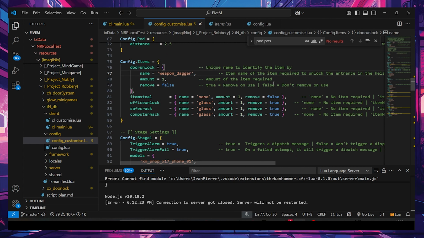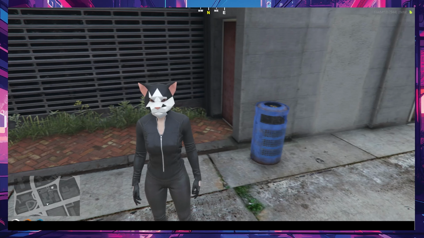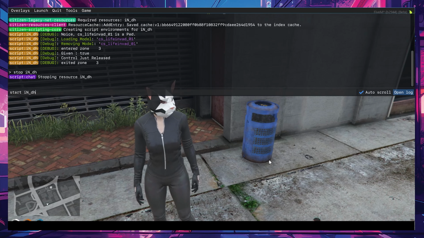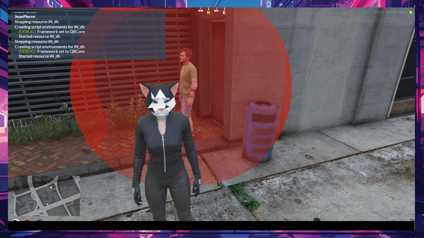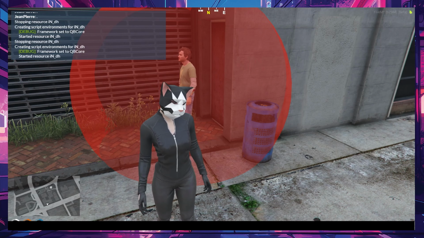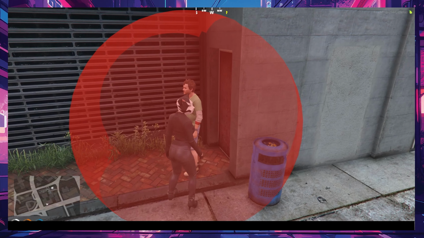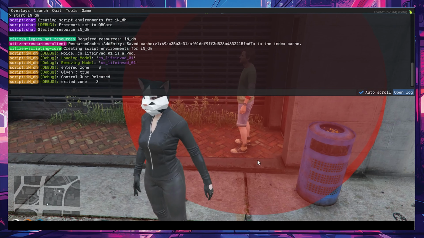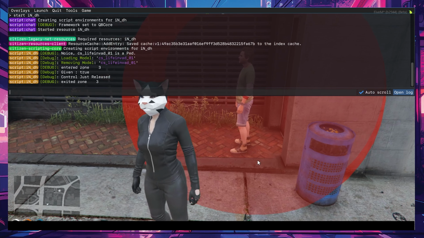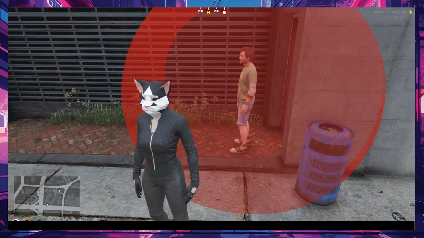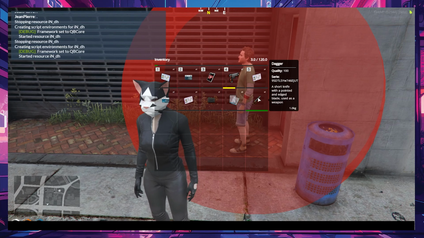So weapon dagger, save that out, start it again. There we go. Right, let's have a look, see what Ted says. Ted says nothing. However, we did get something, or should have gotten something. We did in fact get a dagger.